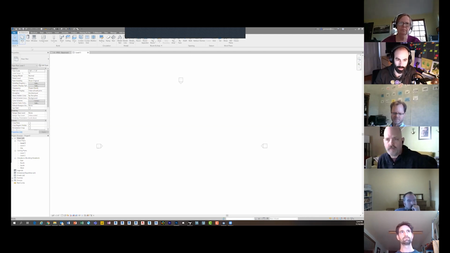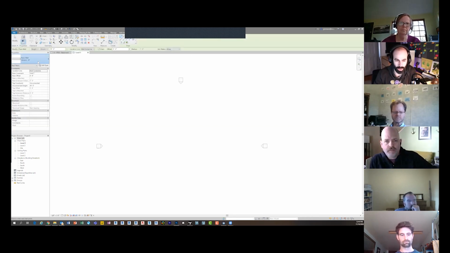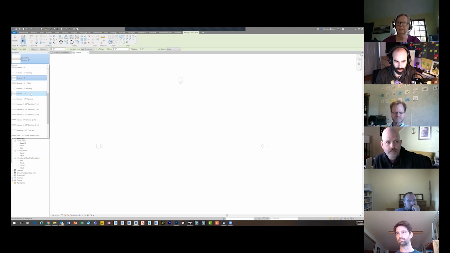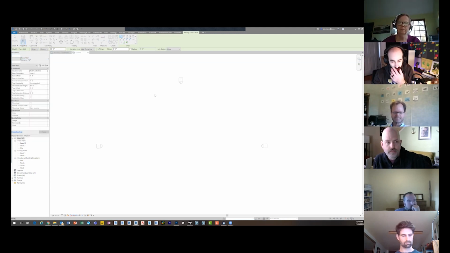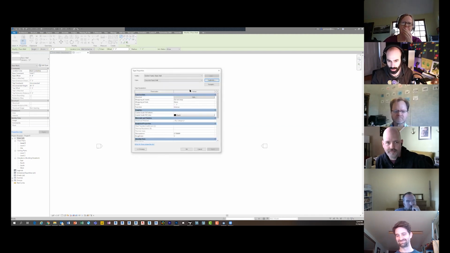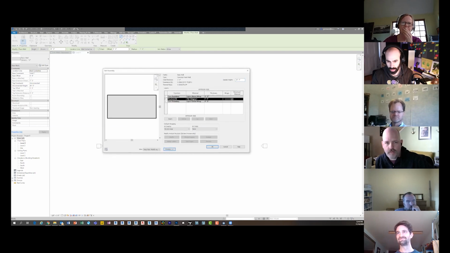So what I meant by a generic wall is, let's just say, I don't know how thick they are, but 12 inches, perfect. So I'll just start with a generic 12-inch wall. Okay, concrete panel wall. So let's just call this concrete panel wall. I just took a generic wall, duplicated it. I'm going to go to Edit Type so we can see this thing.